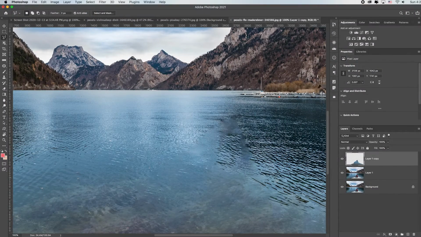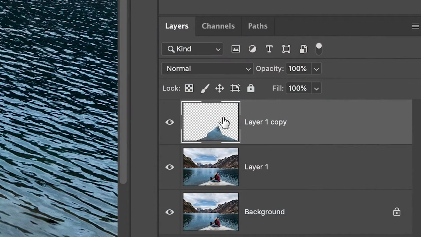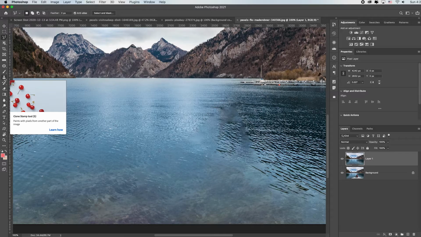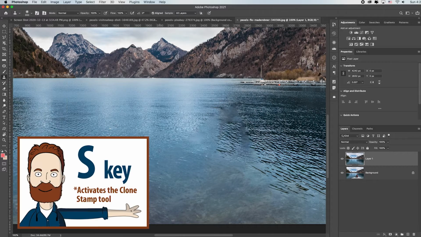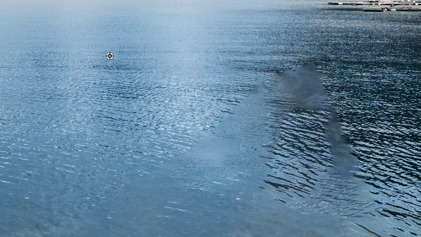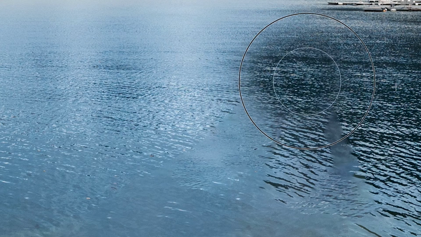So here's how you would fix this part. What I'm going to do is merge this with this by hitting Command or Control E. See how it squished it all together? Then I'm going to grab the clone stamp tool, which is right here. You can also hit S. To make this work, you have to Alt or Option click. You're going to get a bullseye with your cursor, and then you click where you want to paint from. So I'm going to paint from this area right here. See how I line that up so you can pull it over?